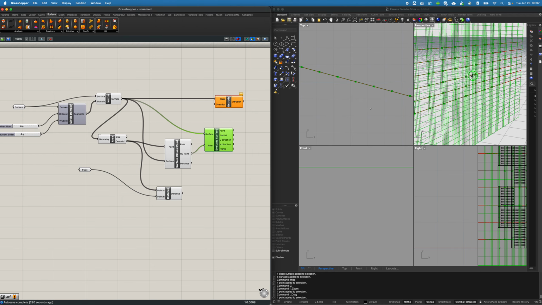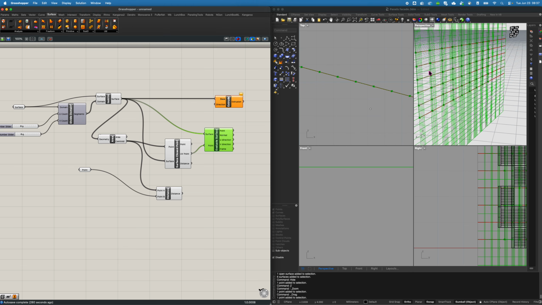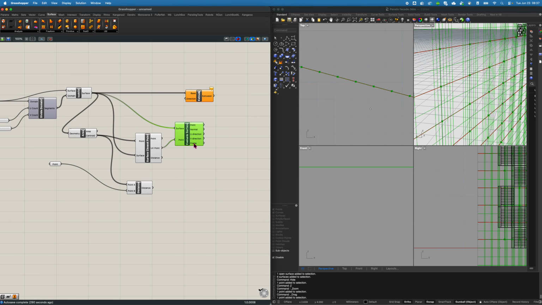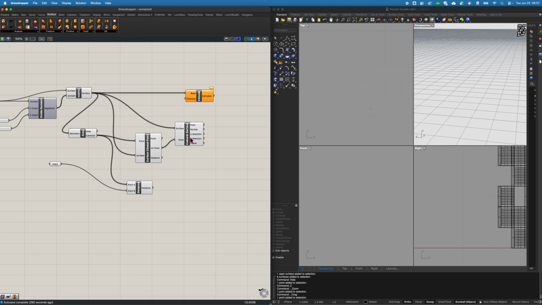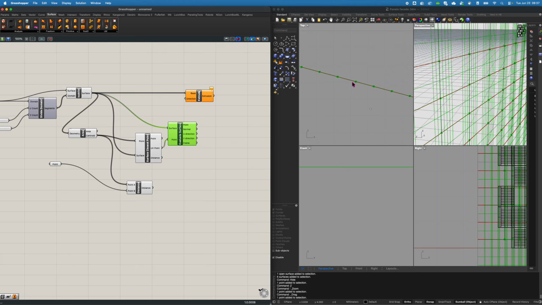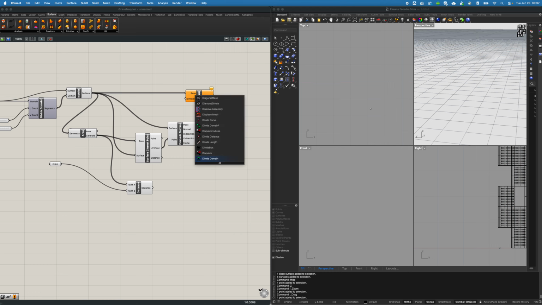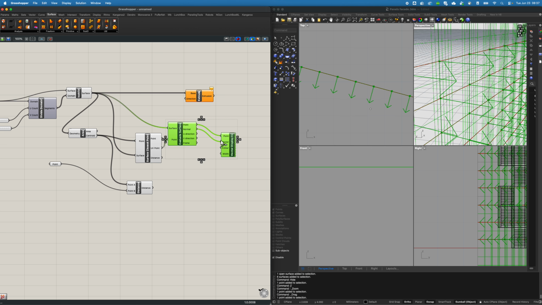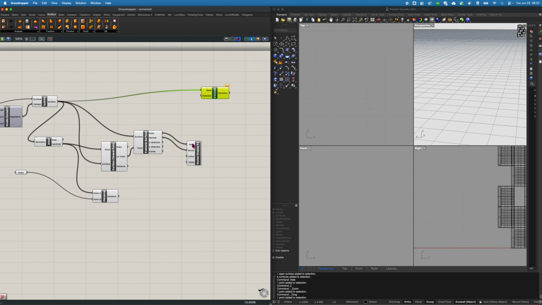Okay, and now as you can see here, you have planes that indicate the direction of this one. So now that I have that, I can use the normal here, which is pointing this way. Maybe I can display that. Yeah, so there you can see this direction we will use for the direction of extrusion.